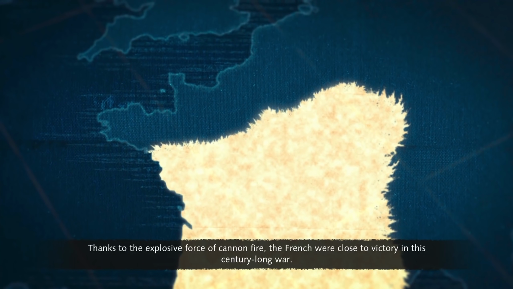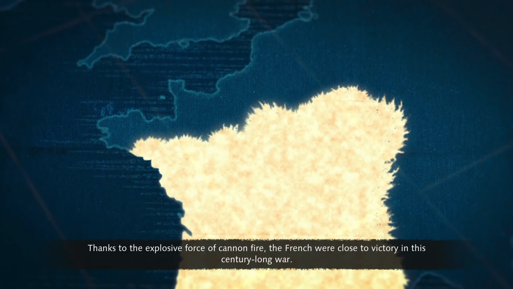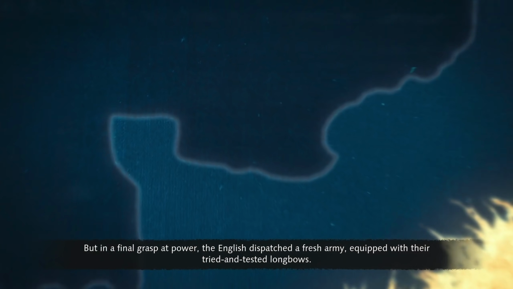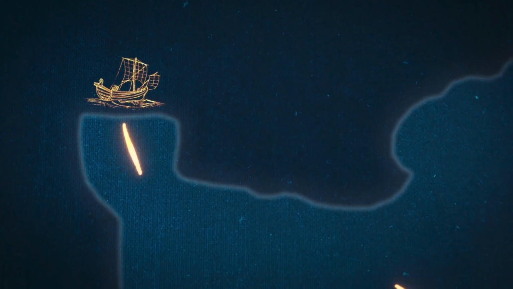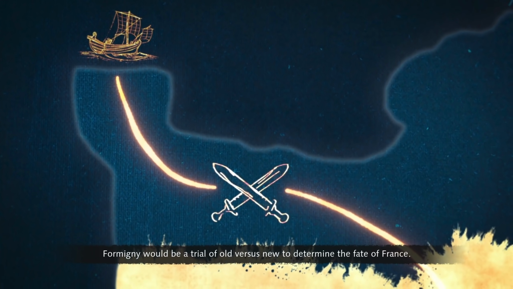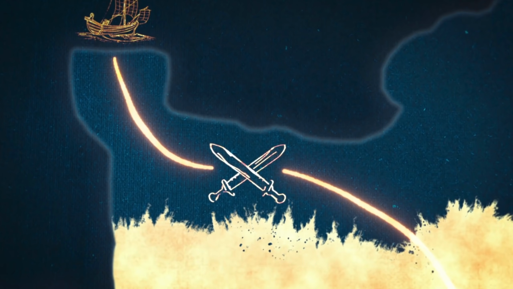Thanks to the explosive force of cannon fire, the French were close to victory in this century-long war. But in a final grasp at power, the English dispatched a fresh army, equipped with their tried and tested longbows. Formigny would be a trial of old versus new, to determine the fate of France.